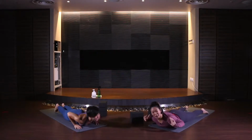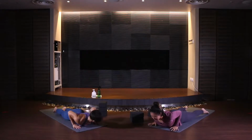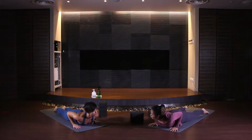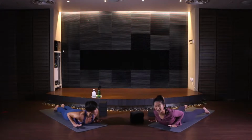Okay. So I'm going to get you to engage your back muscles more. So from here, think about squeezing your elbows back. So there's no chicken wing here. So you should feel the back muscles already. And in order to make sure that you are using your back muscles to lift, I'm going to get you to get the palms away from the mat. Use your lower back to lift the chest.